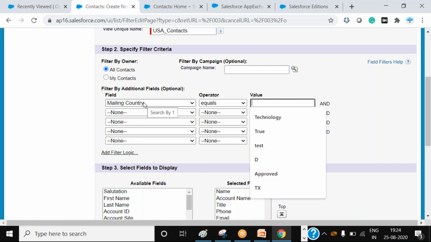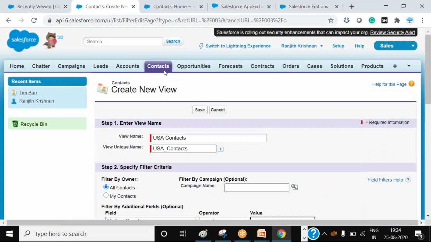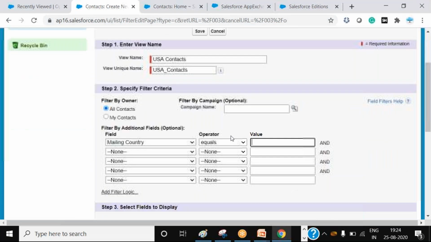So do not worry about what is mailing city and all those things. That is not the objective now. The objective is to know that there is a feature called a list view under the tab. That's it. Okay. So later we'll come to know what are the fields available, what are the important fields. So wherever it makes sense, I would explain better. But right now I'm just trying to concentrate on explaining the basic things in the tab.